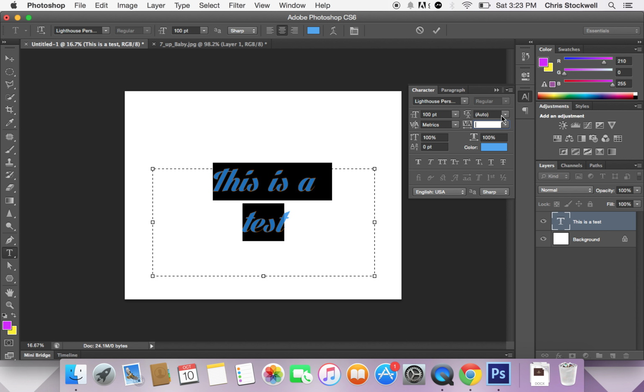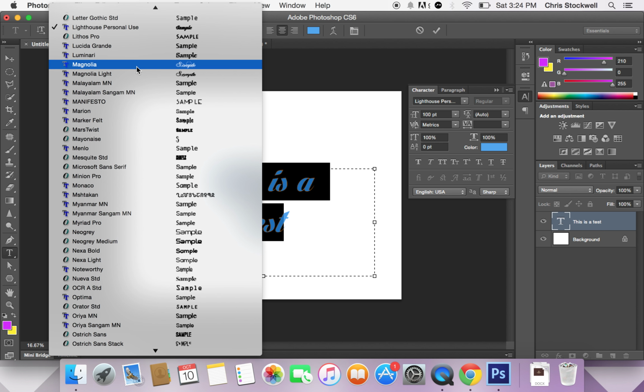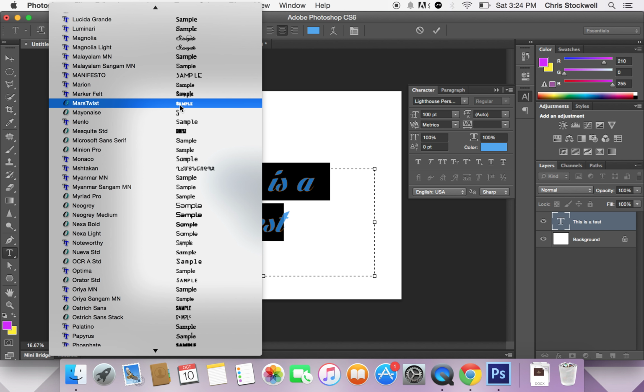Now, if I want, I can also use negative numbers to bring my letters closer together. And a lot of times if you're designing something, you don't want to use the default spacing between letters. You want to customize the spacing between the letters. And sometimes you're going to select all of your text to do it, or sometimes you may just have a couple of letters that you feel like you need to change the distance between. So let's pick a different typeface.